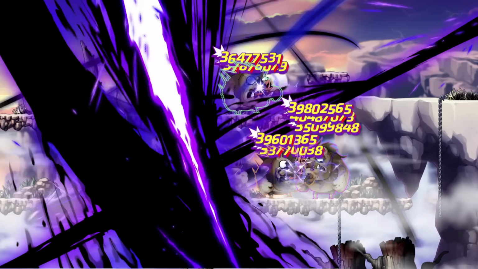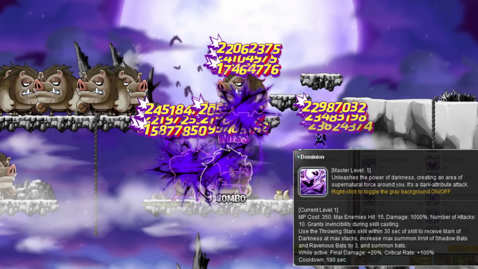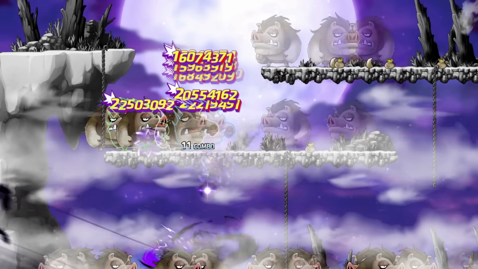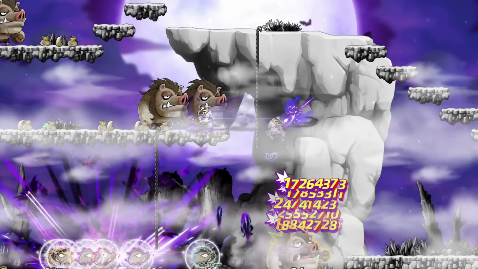For hyper skills, you get Dominion, which is a map-wide attack that makes the background a purpley night sky, and grayscales most of the map. When you're initially casting it, it also counts as an iframe and gives you max momentum stacks both when casted and at the very end of the skill.